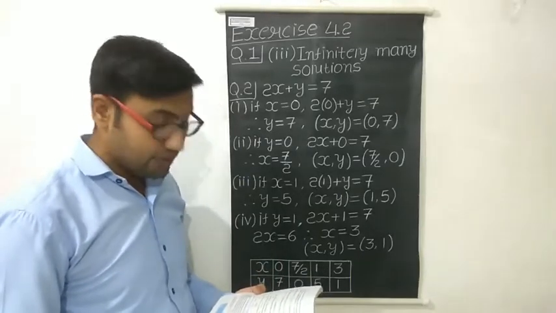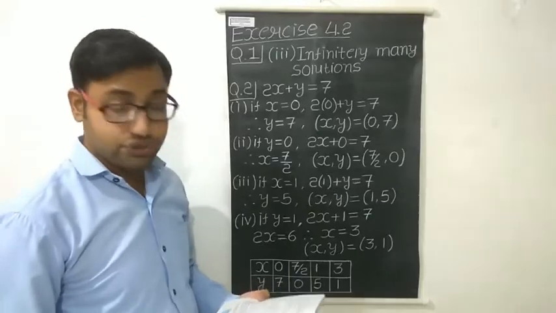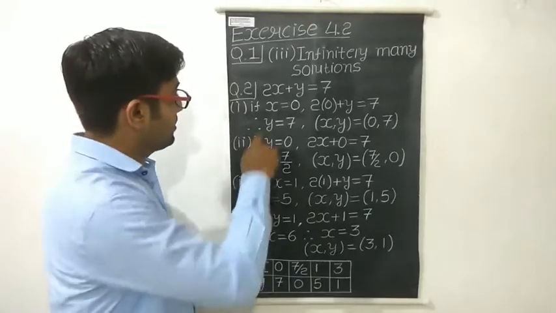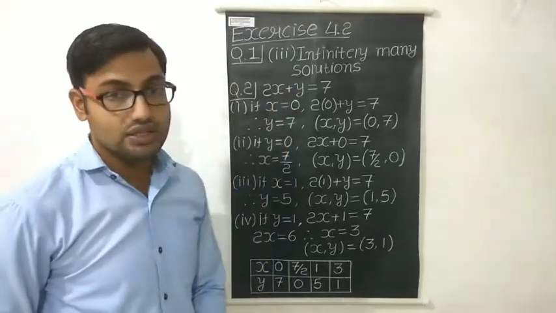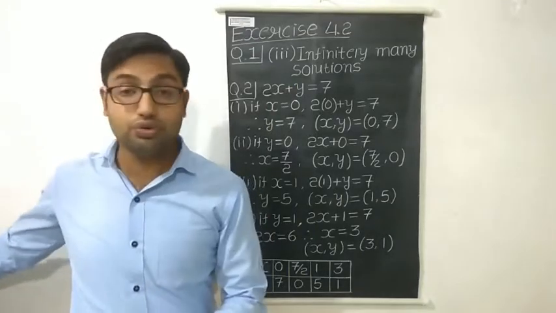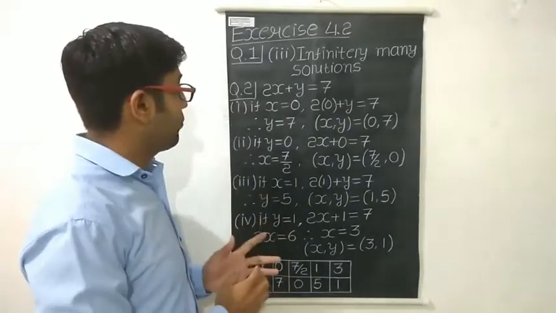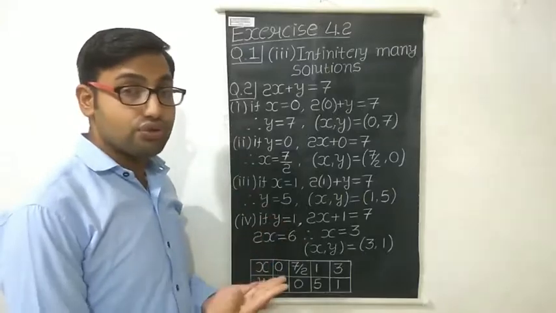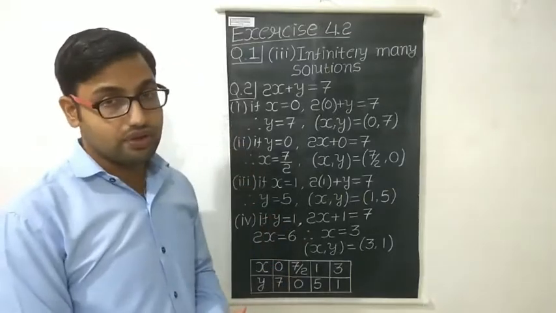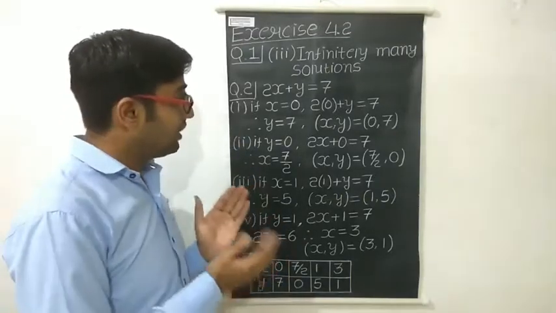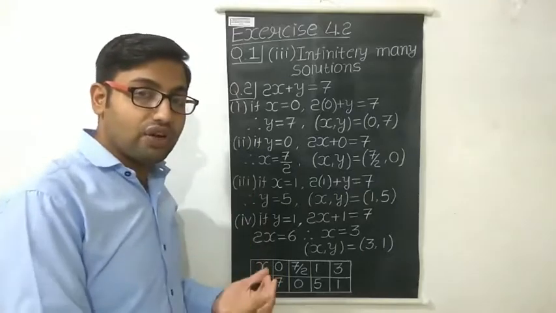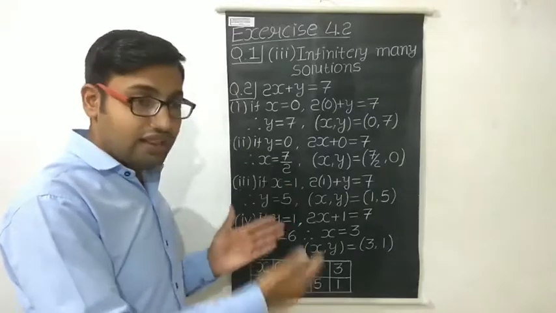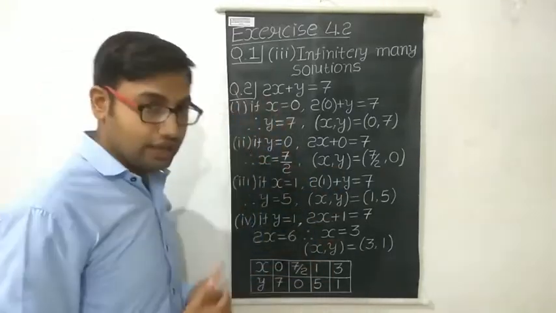Okay. Now second question. Second question is, write four solutions for each of the following equations. So here we are given three sub-questions. Let us study the first one, that is 2x plus y is equal to 7. So what we have to do? Here we have to find four different solutions of this linear equation. Okay, so now we understand how we can get the different values of x and y such that the value becomes the solution of this linear equation.